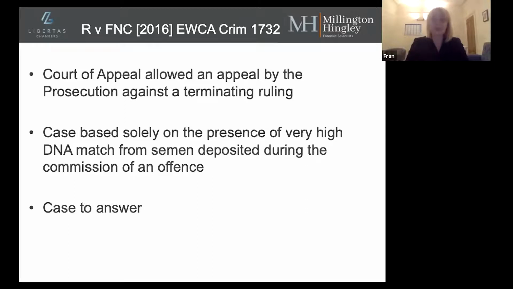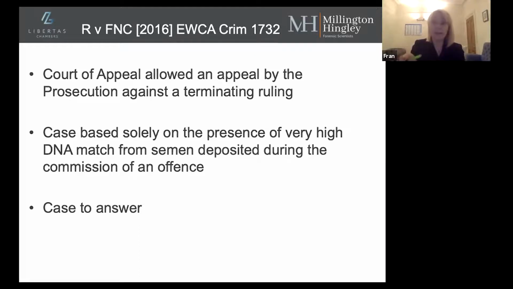A bit of an interesting case. A poor complainant was on the tube one night and felt a man bumping into her repeatedly. She didn't really know what was going on, but unfortunately, and probably rather unpleasantly, at one point felt something warm through her trousers. It was only once he got off the tube that she realised that he'd ejaculated over her. And so, of course, there was a DNA match. In this case, the DNA match was a very high match to the defendant, who wasn't picked up till about 10 years later.